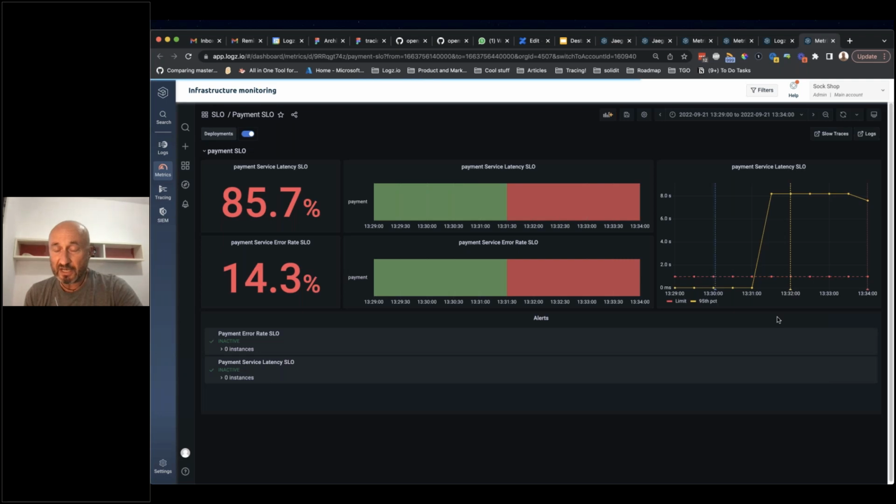And the application health metrics are extracted from the spans and traces that we originally sent to Logz.io. So we use these metrics to give an aggregated view, and with that we can spot that something overall is not going right.